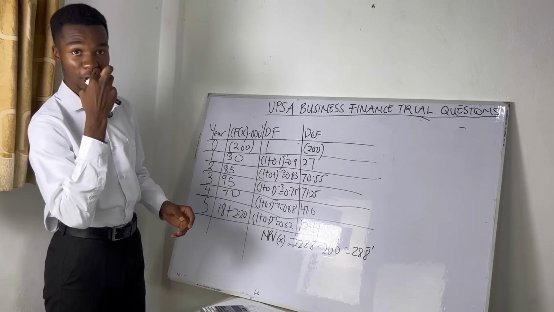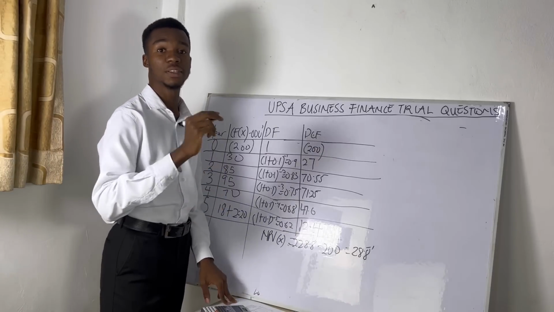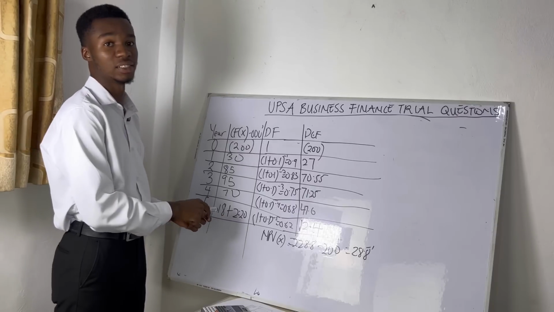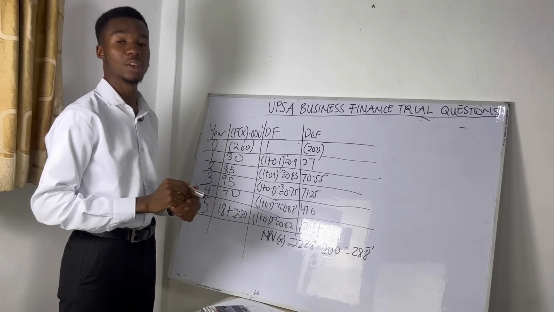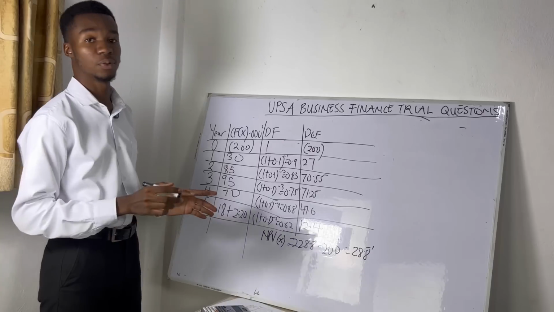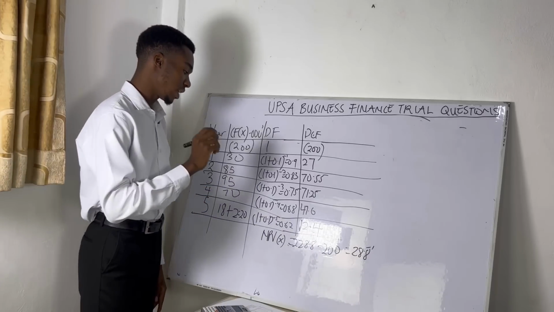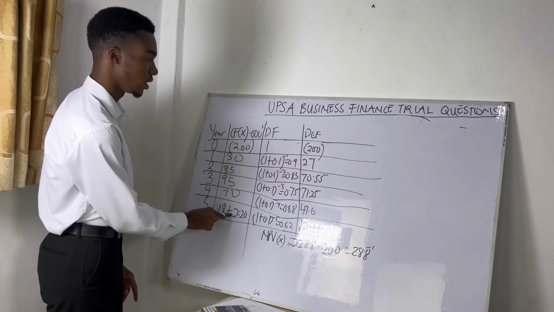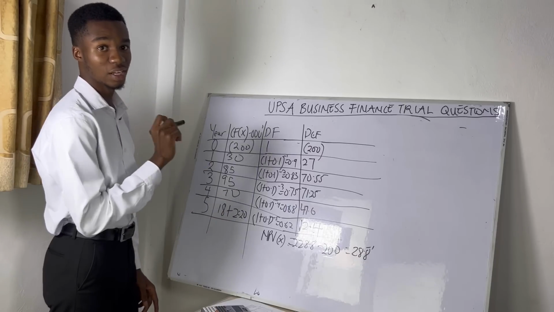So guys, please don't forget. Anytime, you always have to read the question to see if there's a scrap value. If there's a scrap value, you add it to the year 5 cash flow that is there. Then you find the present value. If you don't add a scrap value, you are going to be wrong. You get it? So always add the scrap value. Since the scrap value is 2000, which here will be 2, you add it to this one to get your actual net present value.